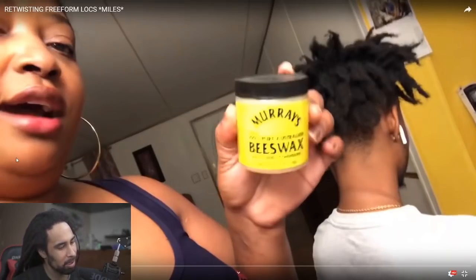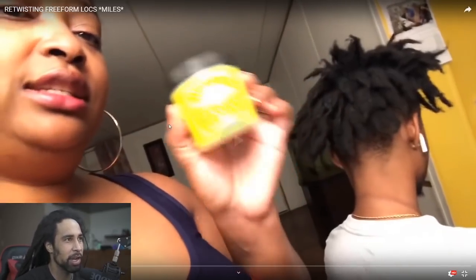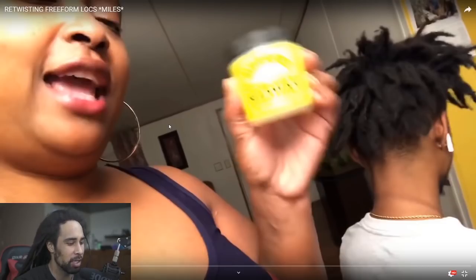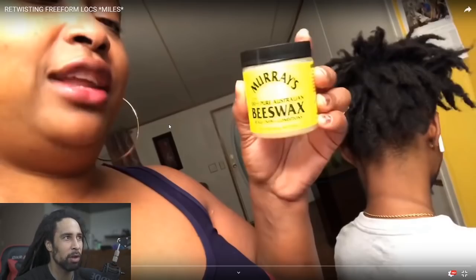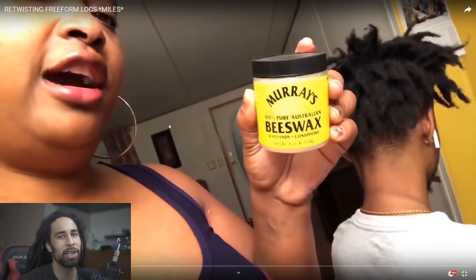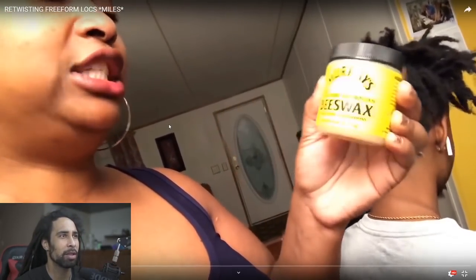beeswax, bumba clots. So anyone that doesn't know, beeswax is a terrible product to use on dreads because it contains petroleum, which is a derivative of oil refinery, and you don't really want to have that in your hair. It's not good for you, especially any product from bees. You kind of want to avoid using animal products in your hair as well. Leave the bees be. They're already endangered as they are. We don't need to be exploiting their products from them, killing off the bee population even more than it is. So avoid beeswax as much as you can.